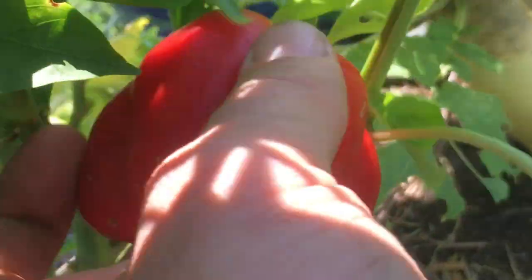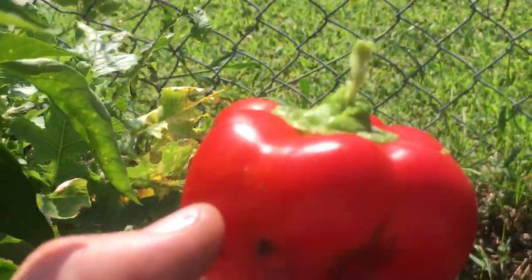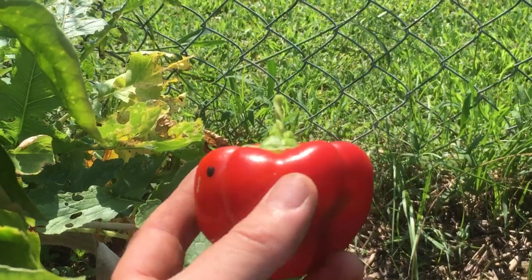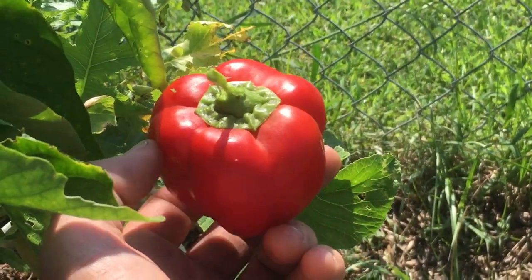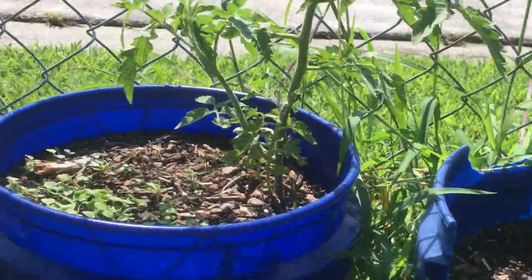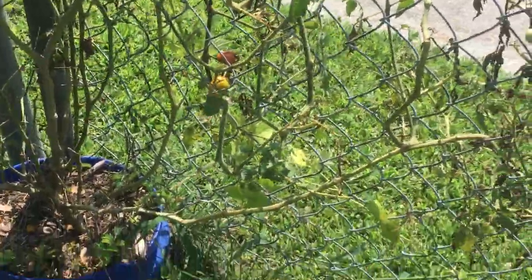This is one of the more interesting varieties of pepper I've grown. I usually don't get red bell peppers simply because they take forever to turn red, and that gives wildlife, birds, diseases, and insects a lot of time to get them. If you've ever wondered why you can buy a green bell pepper for 60 cents at the store but a red bell pepper is a dollar fifty — a lot of that is just a function of time. If you harvest it green your yields are better, whereas if you wait until they turn red you're going to lose a lot of them.